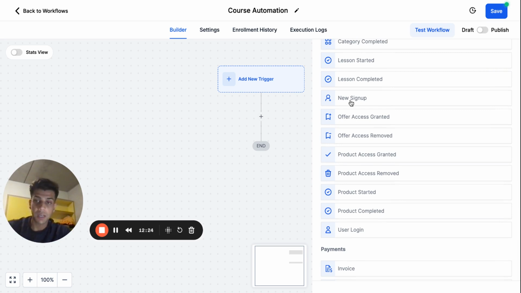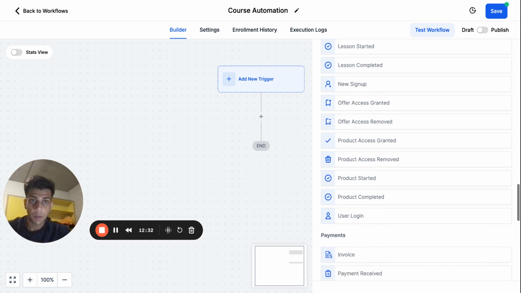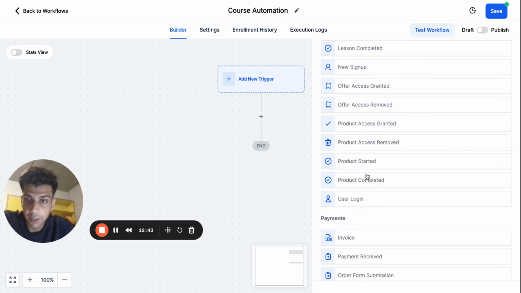New sign up is when somebody signs up for the very first time. Offer access granted is every time somebody buys your course. Product access granted is every time you give access to the lead manually from HighLevel, which means that there is no price attached to it. And then product started, product completed.